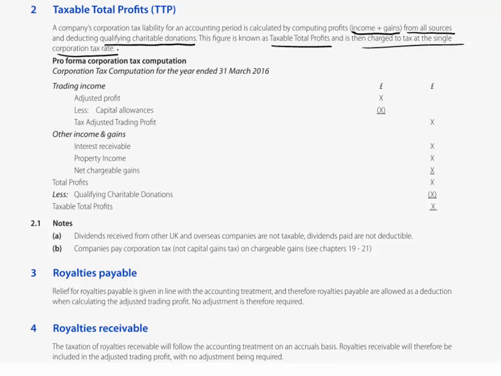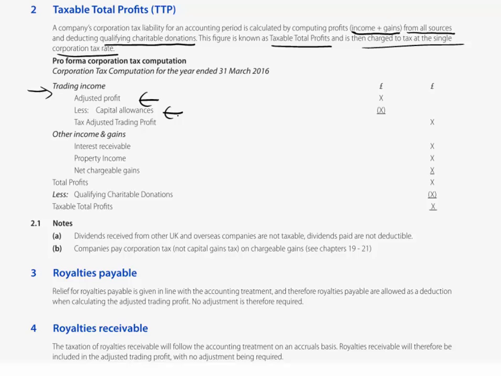So what goes into the corporate tax computation? Well, where do we think a company will get most, if not the entirety, of its income from? Pretty obviously from its trading activities. That will require two computations to be prepared by you potentially in an exam question, both of which you are familiar with from chapter 4, where you computed an adjusted profit, you prepared an adjustment of profit statement, and chapter 5, where you computed capital allowances. We deduct those capital allowances from the adjusted profit and we get the tax adjusted trading profit.